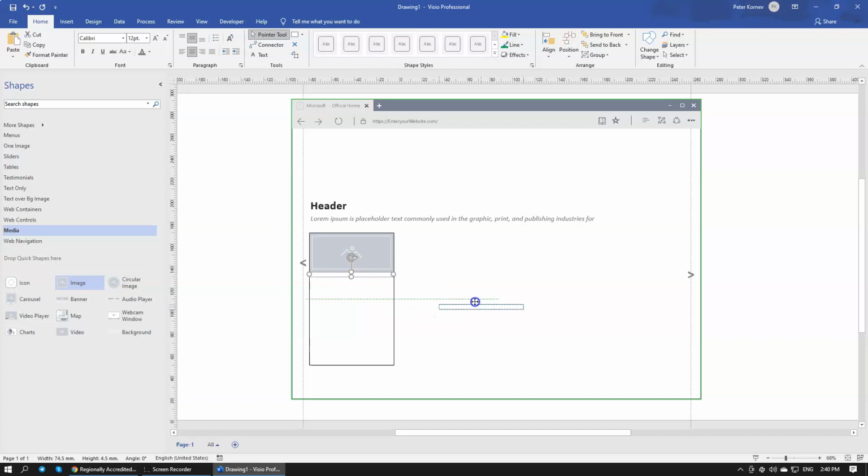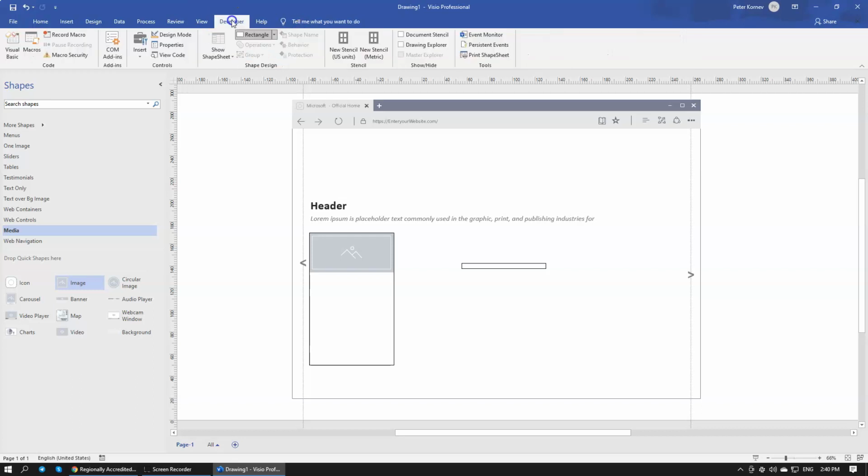And in this specific case, I think we'll need to go to developer mode over here, developer module. Let's create another rectangle. You'll see where I'm going with this shortly. We're going to spin it.